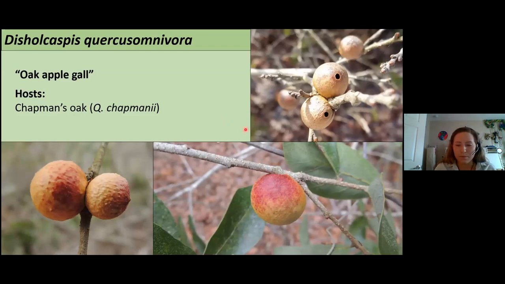They are actually really, really pretty when they're fresh, but once they get a little older, they'll lose a lot of their color. But their main defense from predators is definitely density and difficulty in getting inside to the larvae, just with how hard this gall is.